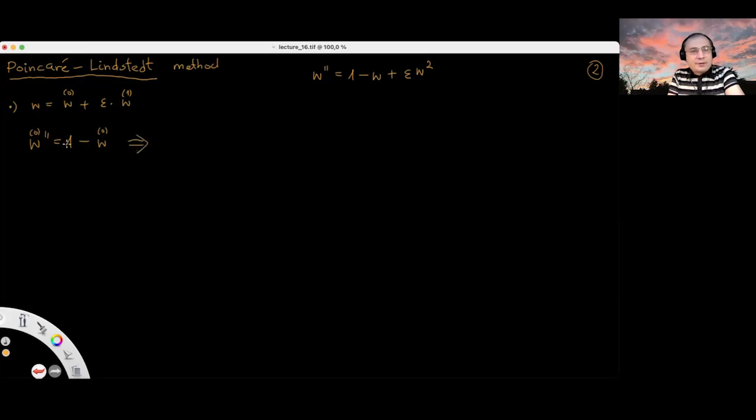Okay, and this has a simple solution. We've got oscillations around the value of 1. And I will write this in the following way. E is the amplitude of the oscillations, and I choose the cosine function. In a more general situation, we could parameterize the solution this way, but the choice of phi zero is nothing but the choice of the orientation of the elliptic Keplerian orbit, and there is no loss of generality in assuming that the perihelion happens at phi equal to zero, and this is exactly this choice we make here. E is the eccentricity of the orbit. If you know the Keplerian problem, then you probably know this parameter. Okay, so that's the Keplerian solution.